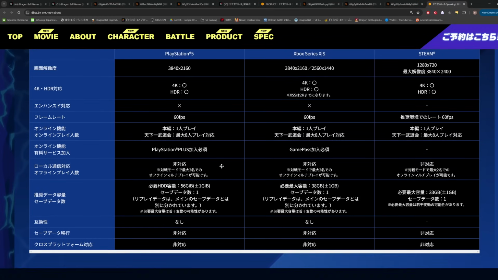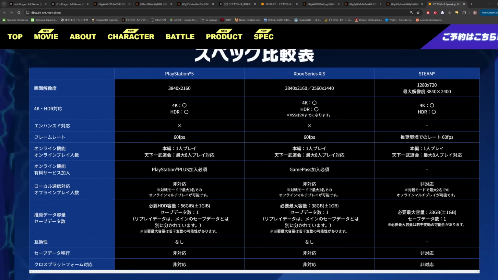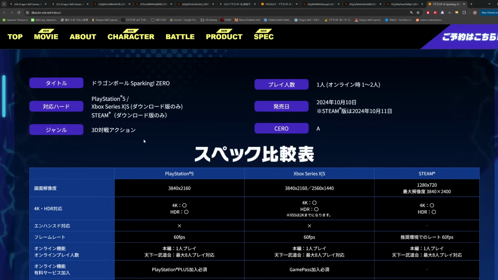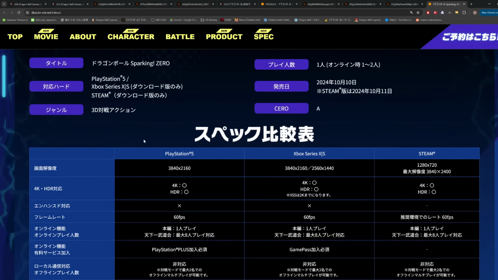I also wanted to quickly go through some of the specs that we have for the game itself. This is the Japanese site post. Again, I unfortunately cannot access the English, European, or US website, so we're going to go through the Japanese stuff here. Just quickly looking through this.